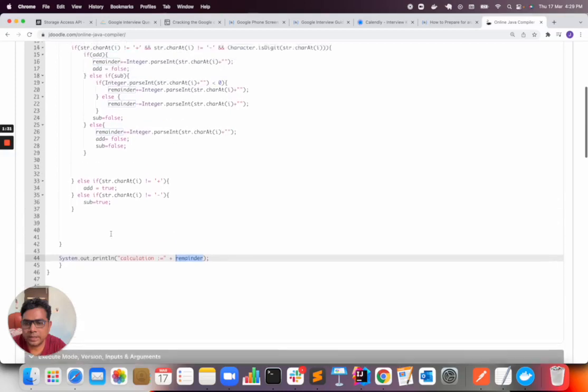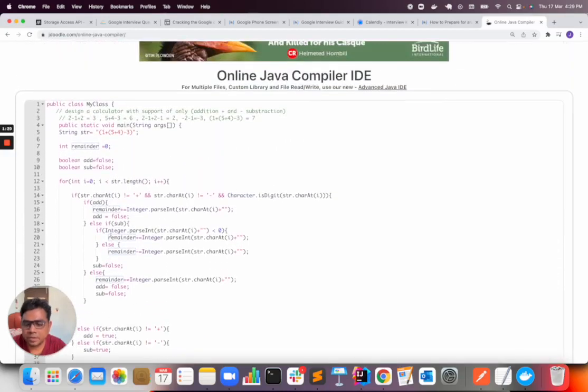Calculation is coming -5, which is wrong. So let's see what the error is here. For add, I am just adding the digit, making add false. In case of subtraction, I am subtracting. Okay, let's see if it is coming correctly for this.